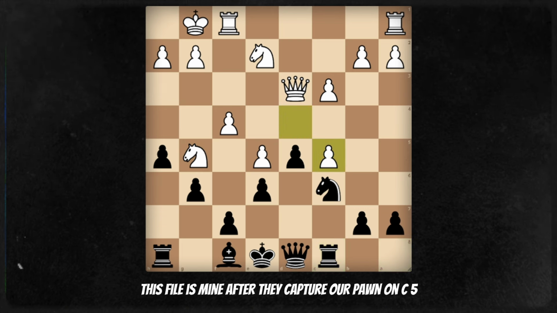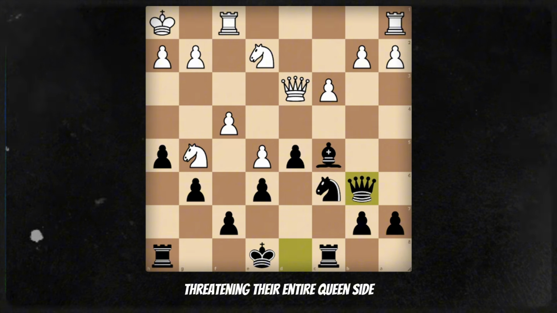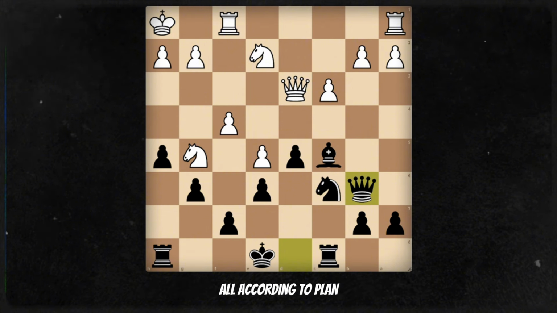After they capture our pawn on c5, we recapture with our bishop, checking their king to h1. Then our queen storms to b6, threatening their entire queenside. Look at this position, our pieces dominate and their big center is collapsing, all according to plan.